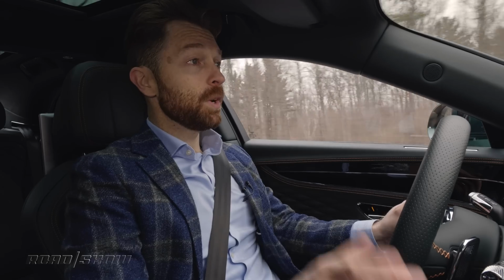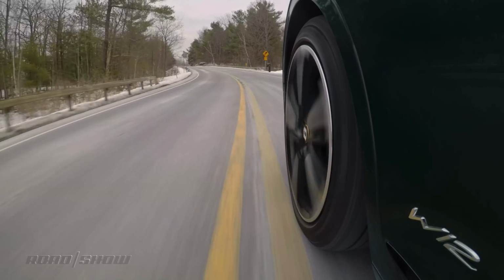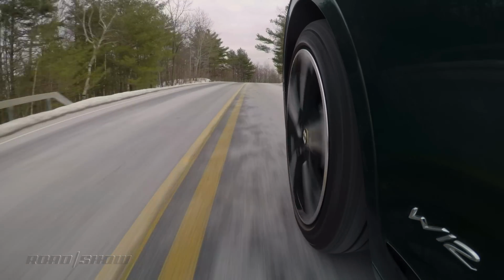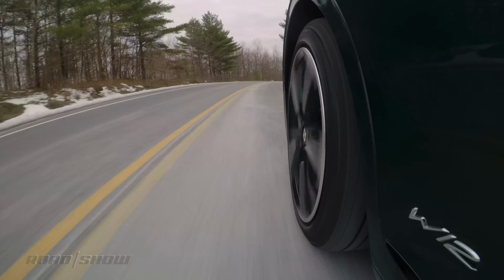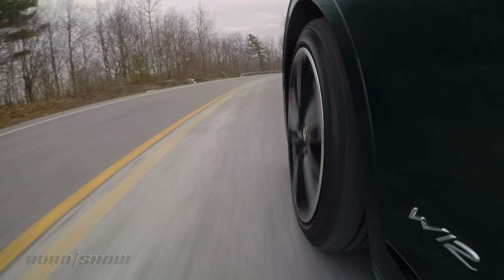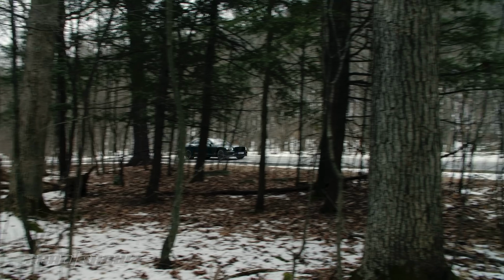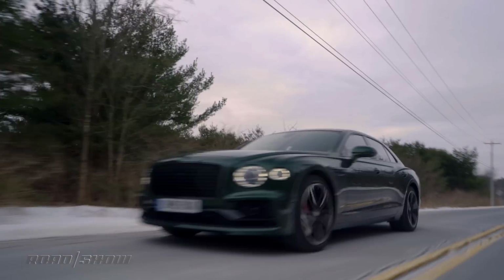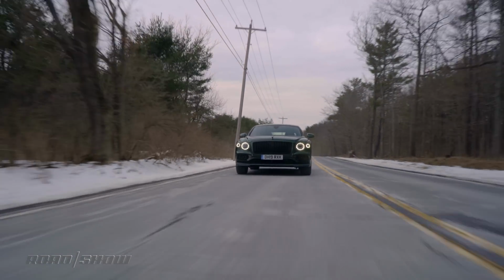And when it comes to the all-important driving assistance package, Bentley's actually pretty comprehensive here as well. We've got a full adaptive cruise system that will bring the car to a complete stop and resume it again in traffic, plus an adaptive lane keeping system that will keep you centered in lane, meaning you've got all the niceties and all the technology that you want for keeping things safe, as well as making things nice to drive.